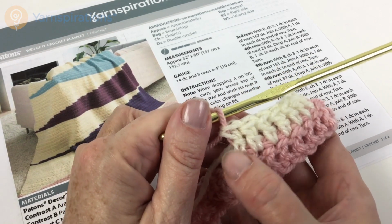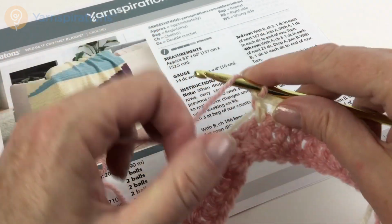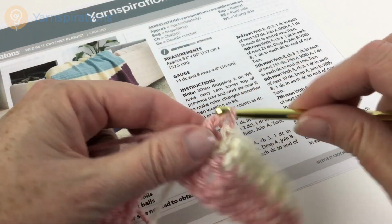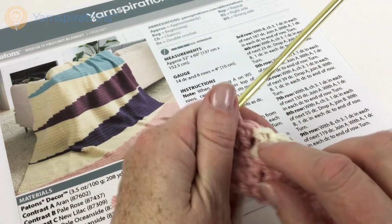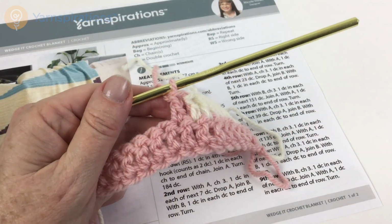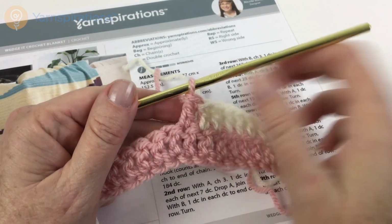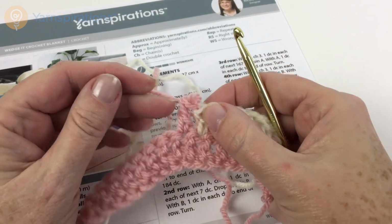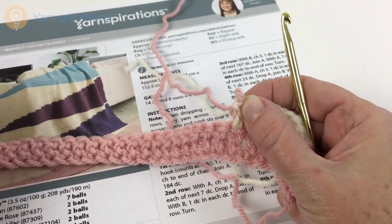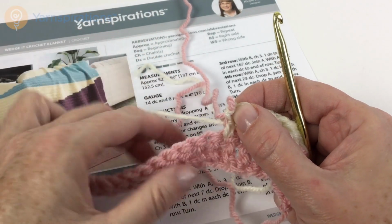The reason we do this, you can see it specifically on the next stitch. If you don't do that last yarn over in the new color, what happens is you wind up with a top that doesn't match the bottom. It's just a neatness thing. Now I put that stitch in there to talk about the top and the bottom of the stitch matching. I'm going to pop it out because I want to talk about tracking the yarn.